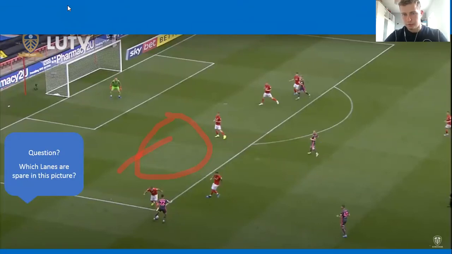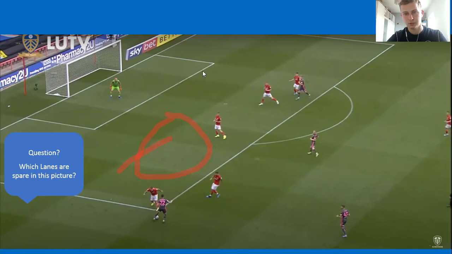So for me, there's definitely more than one. If you have a look, I actually think lane 1 is spare because they're right on the borderline with the ball, and there isn't actually any defenders in lane 1. So the number 43 could easily do a little overlapping run and get the ball in that space. Lane 2, you could argue that there is a space there between the right back and the centre back, because this player might make a little run in between. You could also say, as the play develops, perhaps this defender will drop in alongside him, which obviously blocks lane 2. So that might be something to think about.